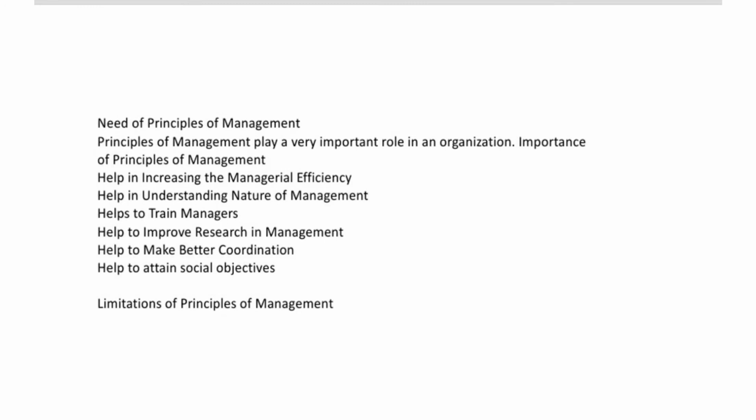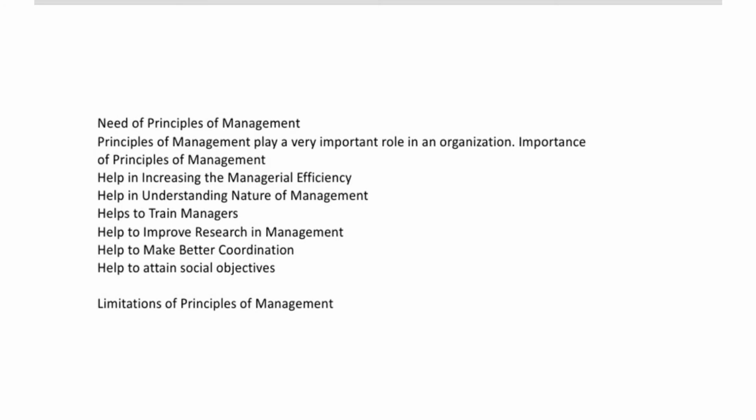Some countries may use it, some may not use them. Some principles of Fayol conflict with each other, as the principle of specialization conflicts with the principle of unity of command. Classical theories ignore important aspects of organizational behavior and do not solve the problems of leadership, motivation, power, or informal relations. These also play a very important role. For example, we have neglected leadership, motivation, and the informal relationship. They also play a very important role. So these are the drawbacks or the limitations of principles of management.